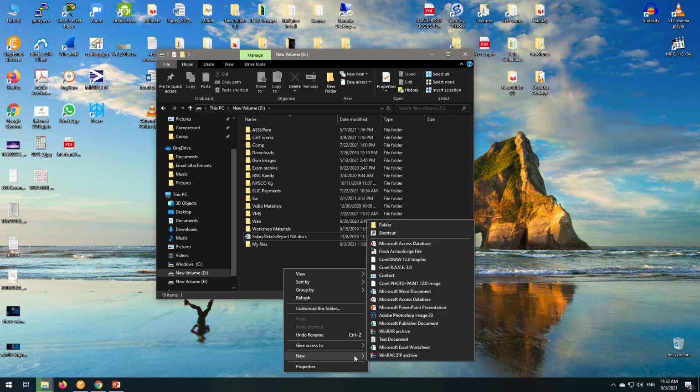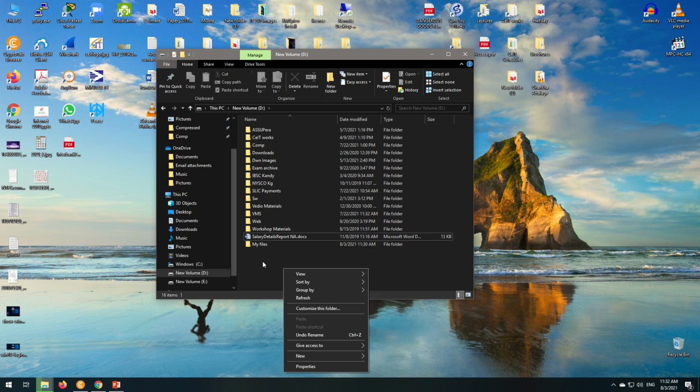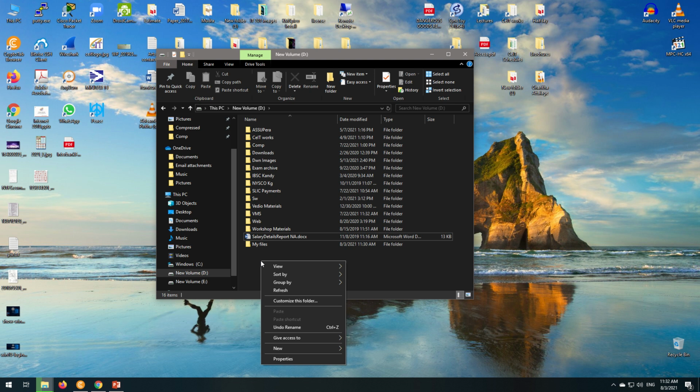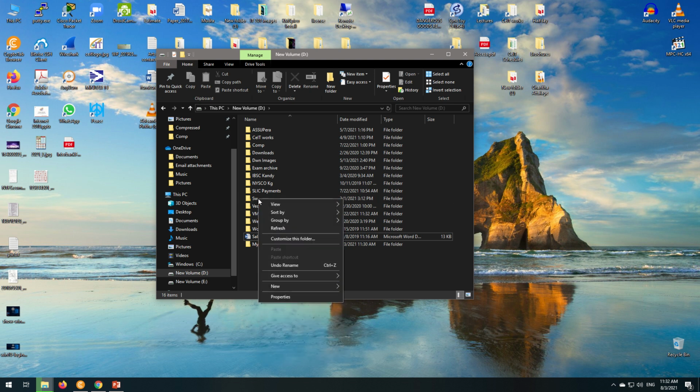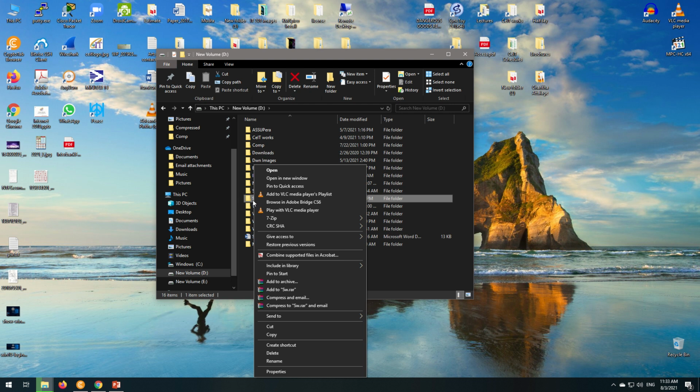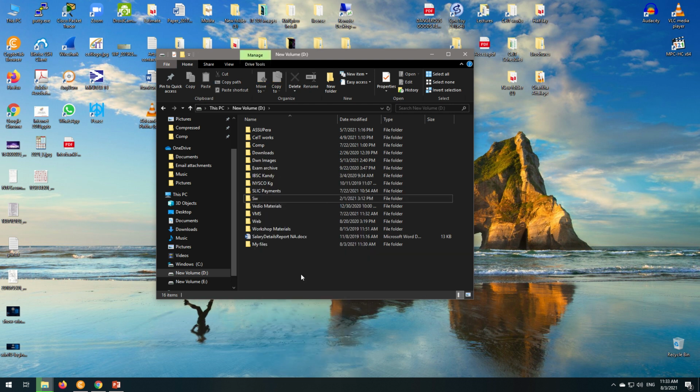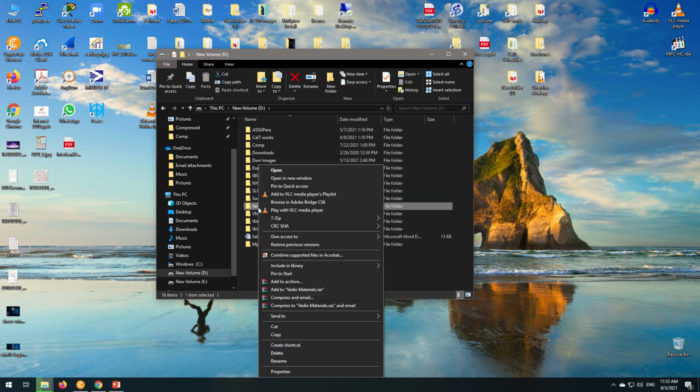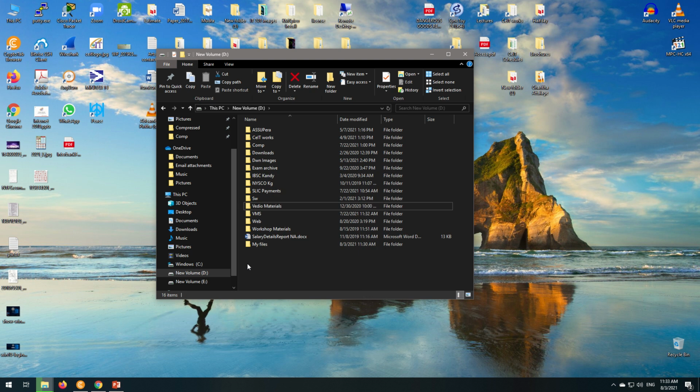And to get the New folder option from this, you have to right click on an empty area, not on a folder or file. If you right click on a folder or file, you cannot see the New option.